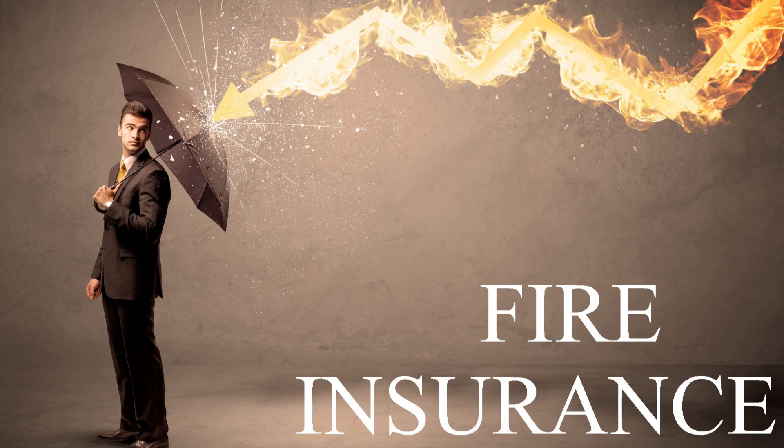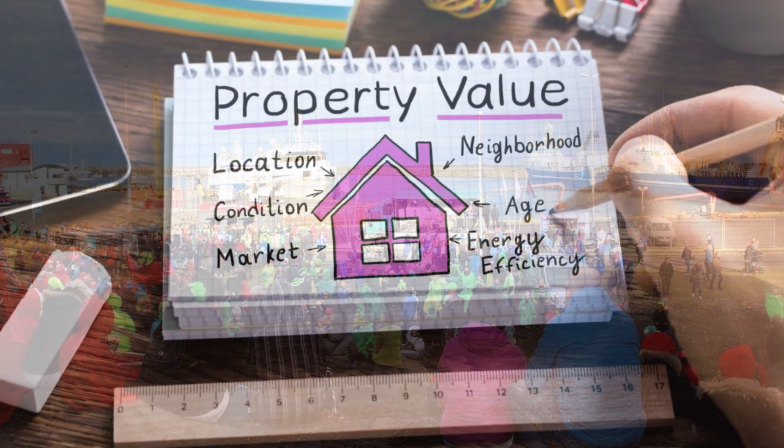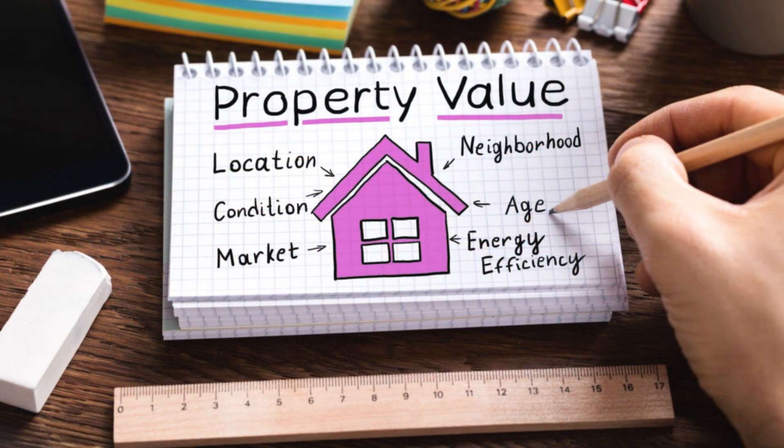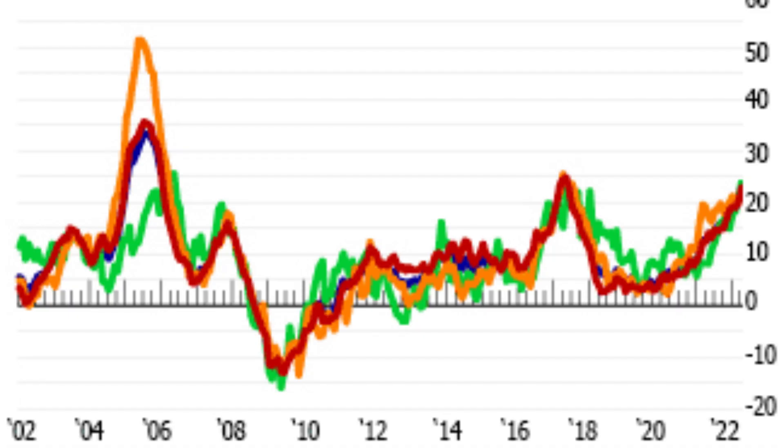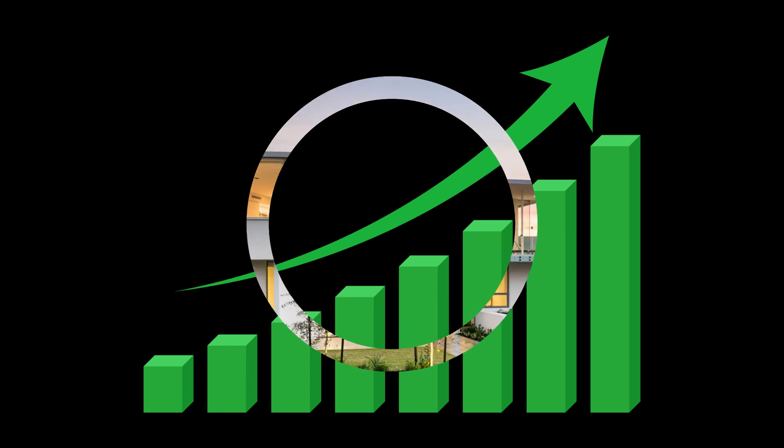As of 13 February, residents of Grindavík have been offered 95% of their house insurance payout for fire damages, which is the cost of rebuilding a house. However, this has caused some distress among residents. Fire damage payouts are typically below the valuation of a house, and as such, many residents of Grindavík are losing a lot of money and are being thrown into a real estate market which is already overwhelmed. Many residents are planning on moving into Keflavík because of its close proximity to Grindavík, however housing prices there are significantly higher, making residents struggle to find new accommodation.